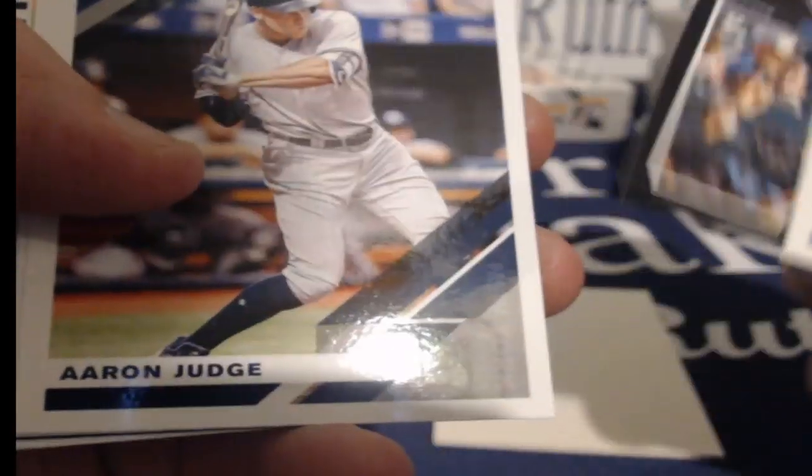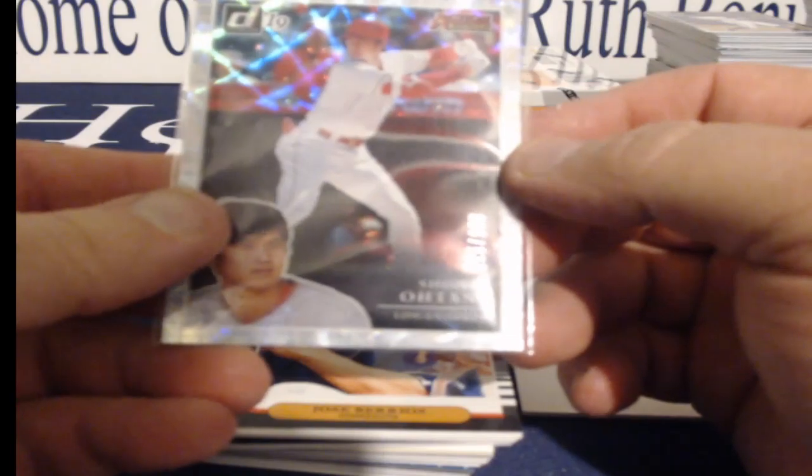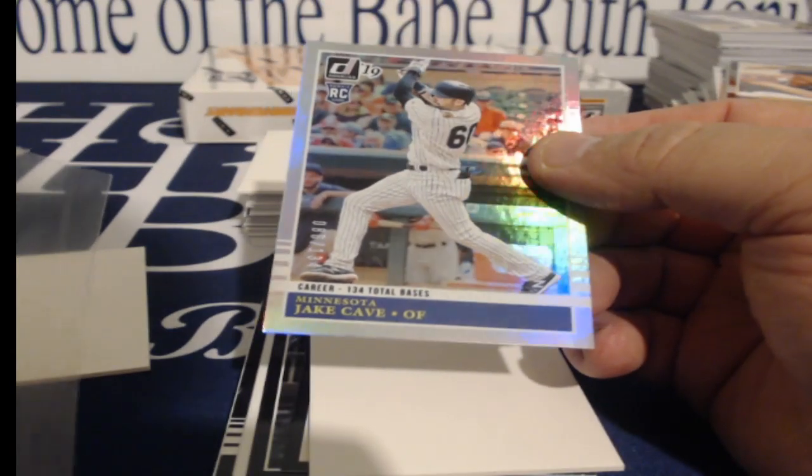Rizzo, Castellanos, Tellis, Judge, Santana, Bo, Lopez, Jose, Harper, Chapman, Schwarber, Davis, Taylor Ward, Crawford. And another Shohei out of 999. Action Series Shohei out of 999. Had a nice lower number jersey hit off of him. Berrios, Bader, Hoskins, Ramon Laureano, Sean Manaea. That's like the second or third time they've been back-to-back. Gibson, Mike Foltynewicz. Jake Cave, Minnesota, out of 134, 86 of 134, Minnesota.